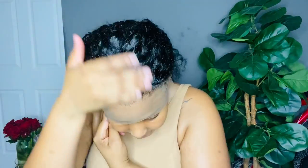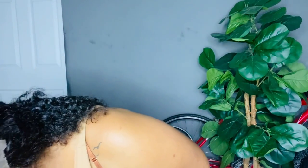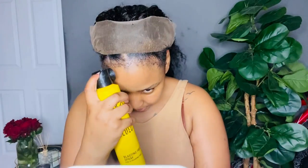So this is what you're working with. And we're gonna go in with a got2b glue. I like a spray because I sweat a lot, so when I use the other kinds, it's a problem because when I sweat, it comes off. So this doesn't. So let's go.